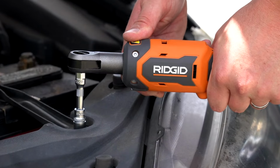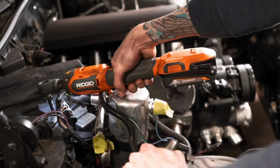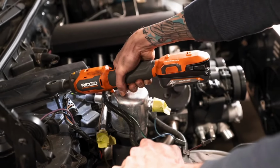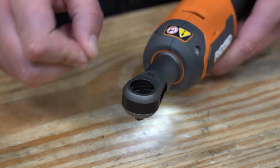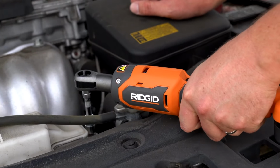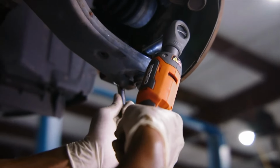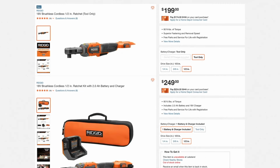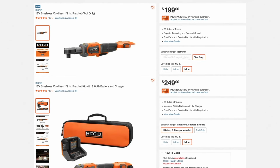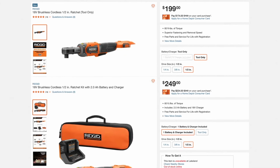I remember the first time I used a cordless ratchet instead of a socket wrench. It changed my entire outlook on mechanical projects. Ridgid has a full line of cordless ratchets for its 18-volt system, from standard to extended reach, and even high-speed models. They offer a comfortable, secure grip, and they alleviate the monotonous back-and-forth motion of a socket wrench while saving you time. As a cherry on top, Ridgid's competitive pricing and lifetime service agreement make these ratchets a fantastic value. You can pick these up for $249 at Home Depot.